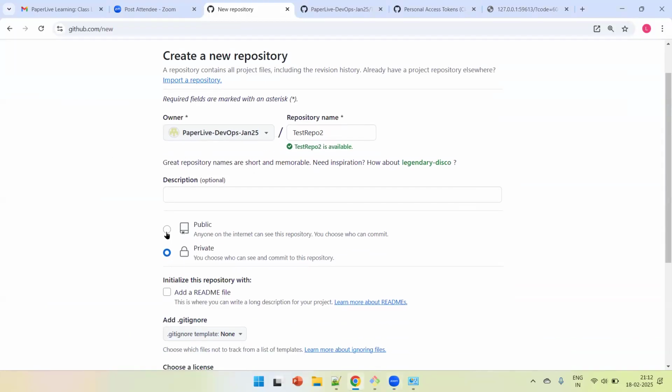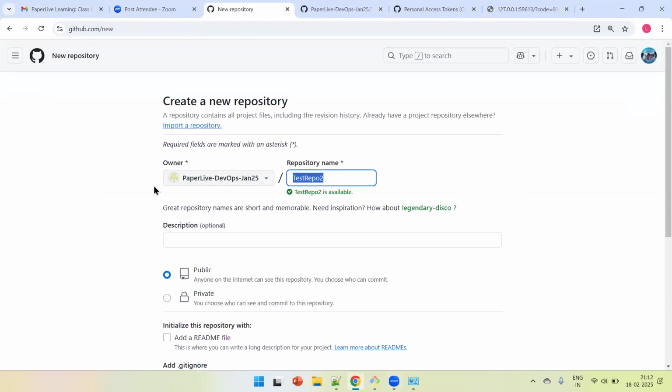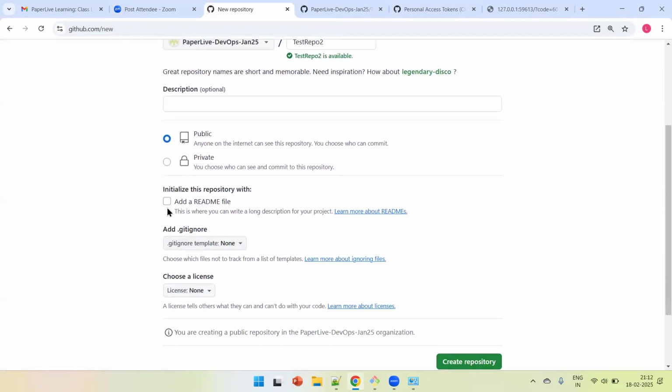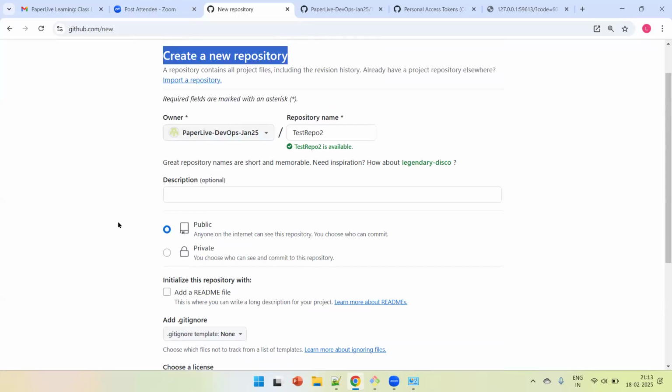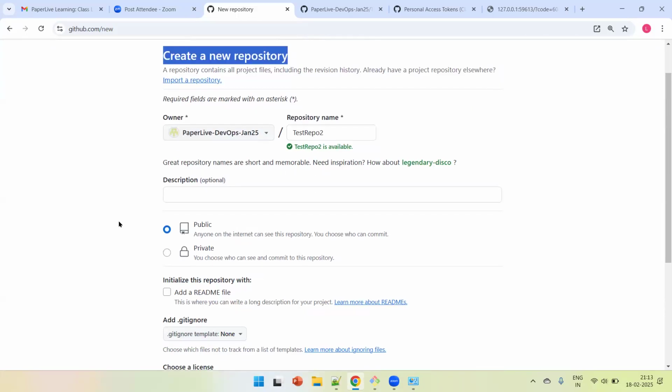And don't give any other parameters, okay? Because I want to create altogether an empty repository without any commit. I want to show you how an empty repository looks like in a remote environment. If you give a description and a README file, automatically one new commit will happen for this README file. But I am not at all interested in doing that. I just want to have an empty repository. This is also one of the scenarios.